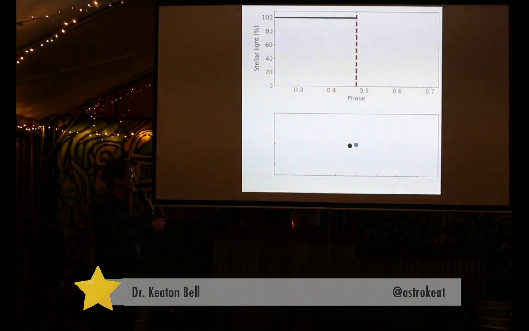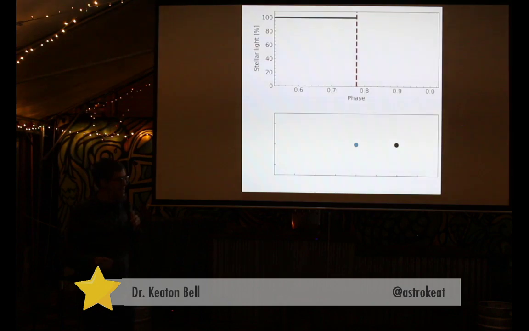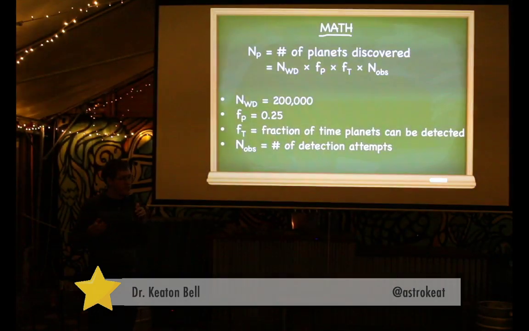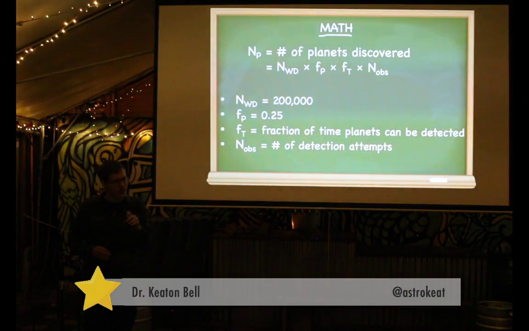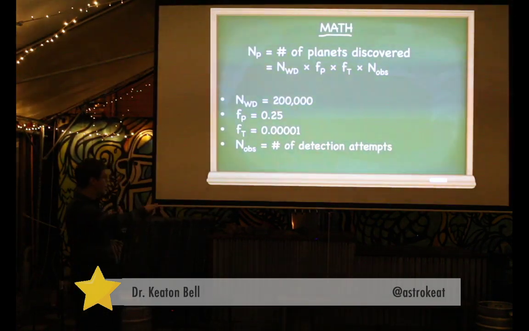This is something that is easy to measure from small ground-based telescopes. It's not a sensitivity issue, it's a timing issue. It's the luck of the orbital configuration kind of issue. If we consider just nearby planets, because really we can only detect nearby planets this way, or close-in planets, close to their stars, there's maybe a 1 in 100,000 chance that we're going to detect such a planet to pass in front of the disk of the star. This is the rub. This is the tough part of this.